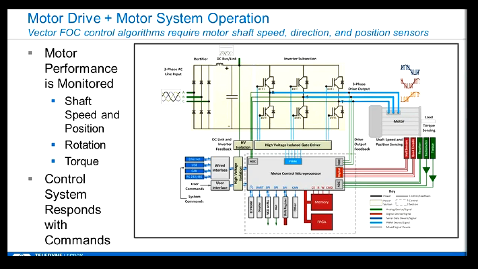Once you put a motor on there, typically you're going to also sense something about the motor. You want to sense the shaft speed or position, and also maybe the torque, depending on what the tool is. If you do that, then these are additional things that are brought into the system, either as analog signals, which are digitized by the control, or directly as digital lines. In the example of the brushless DC, you've got the three Hall sensors coming in, or for a permanent magnet motor, it could be a quadrature encoder or a resolver or something like that.